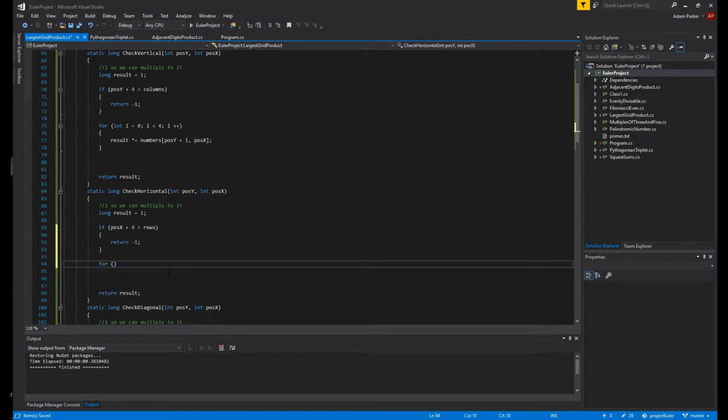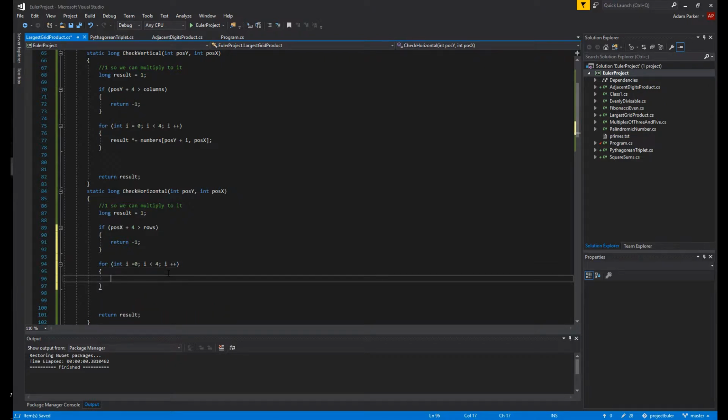And then again for int i is equal to 0, i is less than 4, i plus plus, and we're going to do result times equals the number sub pos y, pos x plus i. So again, this is the same logic as the previous one, except instead of going down the grid, we are going along the grid.